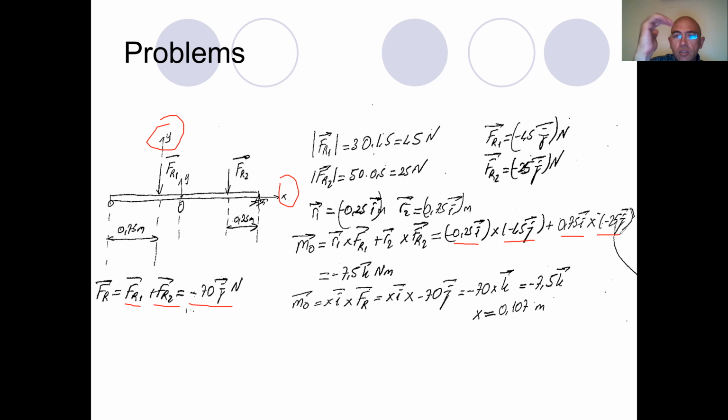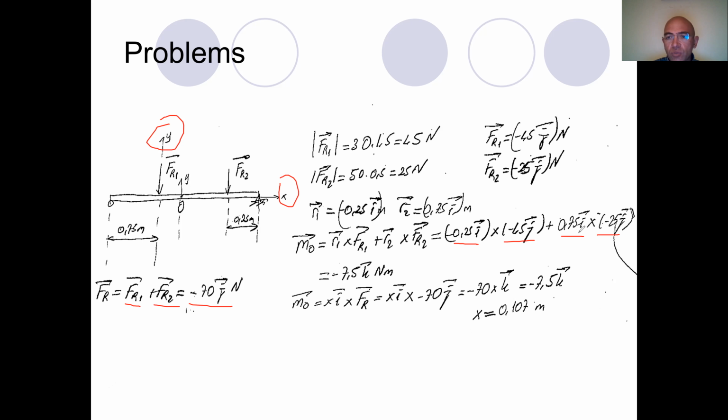okay, so it's like this. I put my elbow on the x-axis and I curl my fingers towards the y. So I assume that the positive z-axis is towards me. It will make a positive k vector, and 25 multiplied by 45 will make 11.25 in fact. So these two minuses will make positive and I will have 11.25 k vector.